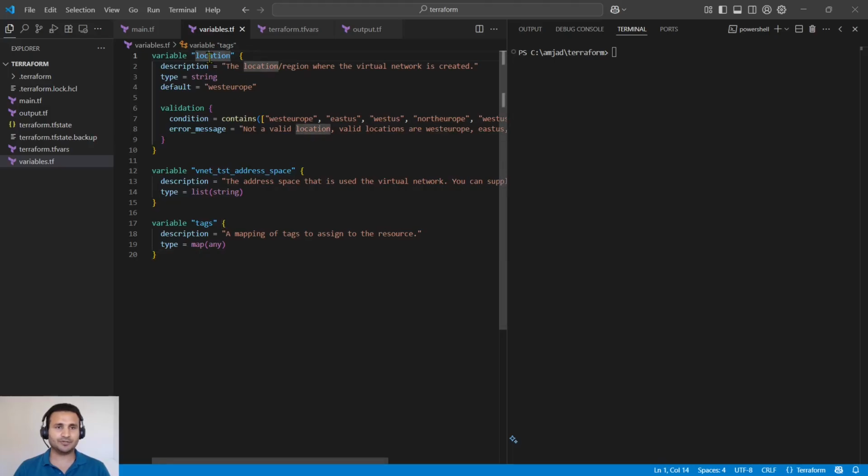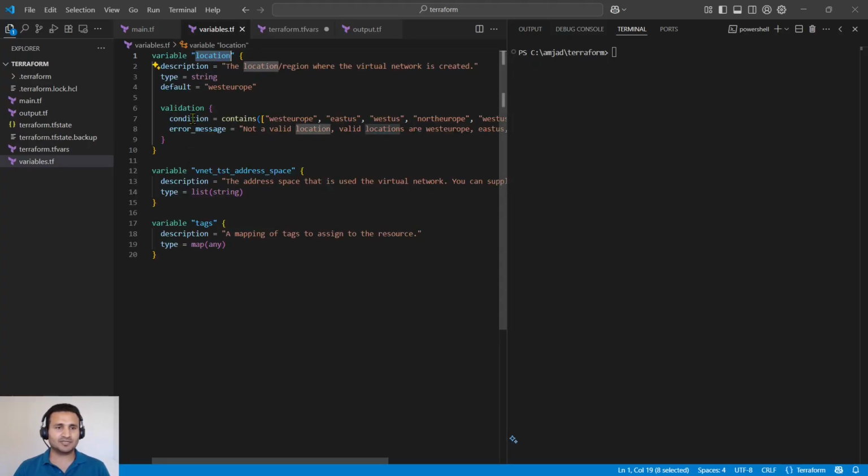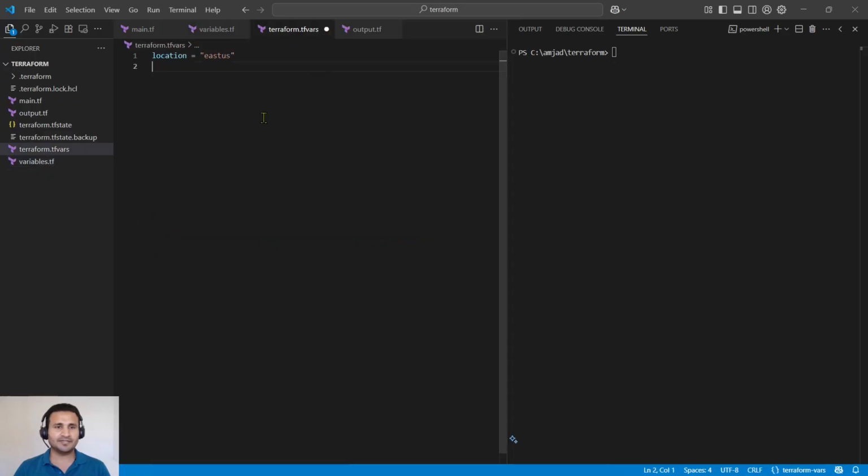To assign it, you can just copy the name of the variable. Let's assume I am going to use east-west here. The next one is the vnet address, so I can simply take the list of vnet addresses here, maybe something like this. And then the last one is the tags.